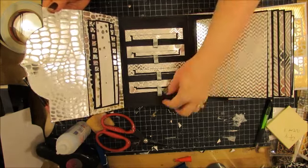Alright, so now to make the slot covers to go over this, I'm just taking my scrap pieces of paper, and you want to cut 4 of them at 1 inch by 5 inches. Whatever papers you want. If you want them all the same, do them all the same, but we need to cut it 1 by 5. And let me just make sure that was the measurement that I had in the book, because sometimes I write it down and then I change it to tweak it. So I better make sure that's what I did. Yeah, I think it's 1 by 5. Yep, 1 by 5.